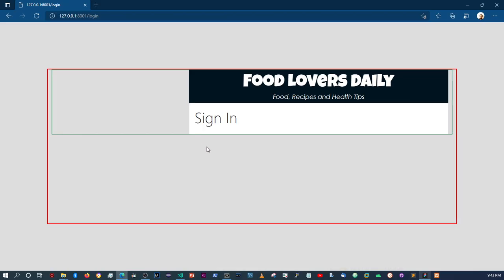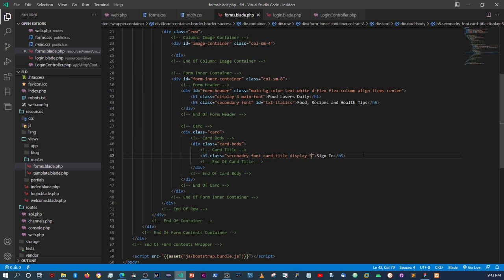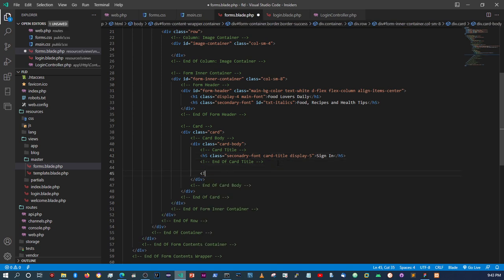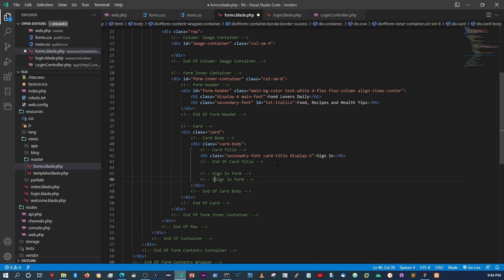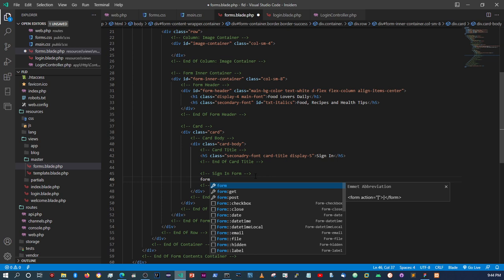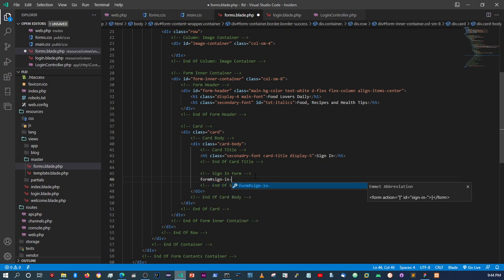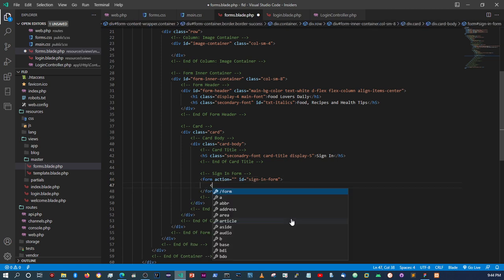Okay, so right underneath where it says card title, I'm gonna say... okay. So in here, as usual, we're gonna create form groups.